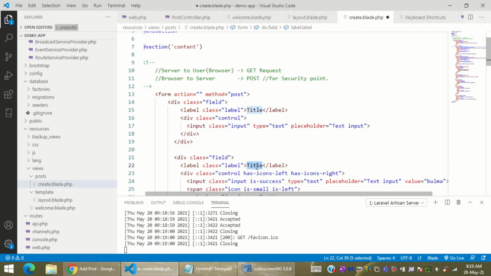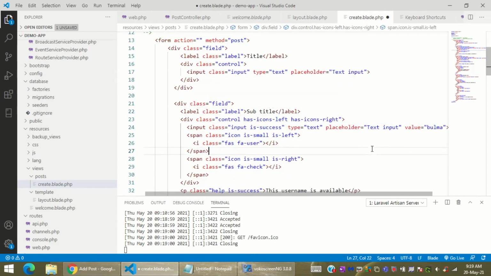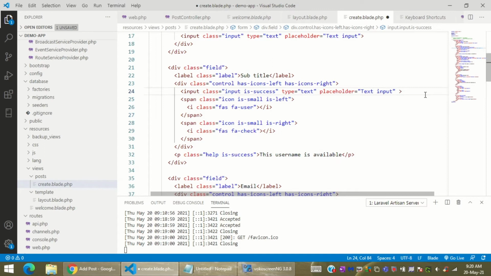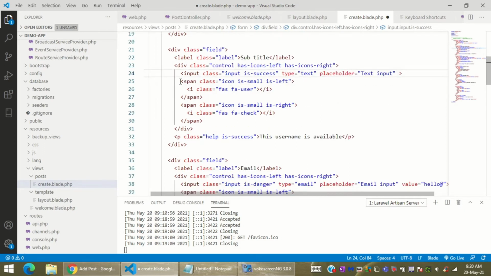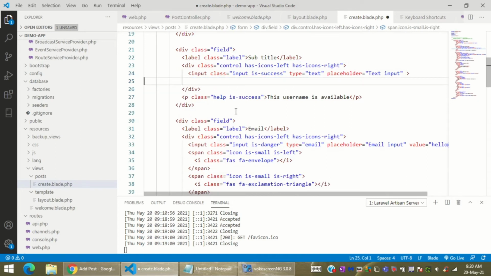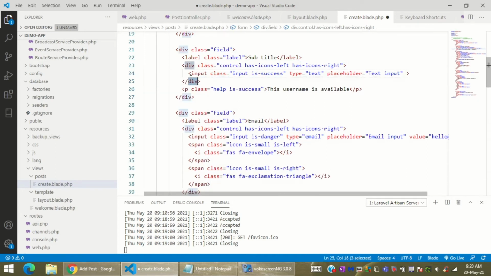Remember that it has some value named Bulma. We will be removing a lot of things from this context also. Fine. So the second thing is subtitle. The third thing will be, okay, we will be removing this thing, Bulma. They have done a fantastic job over this. I'll also be removing some extra spaces which were there inside the Bulma, and also some extra span classes from this menu.